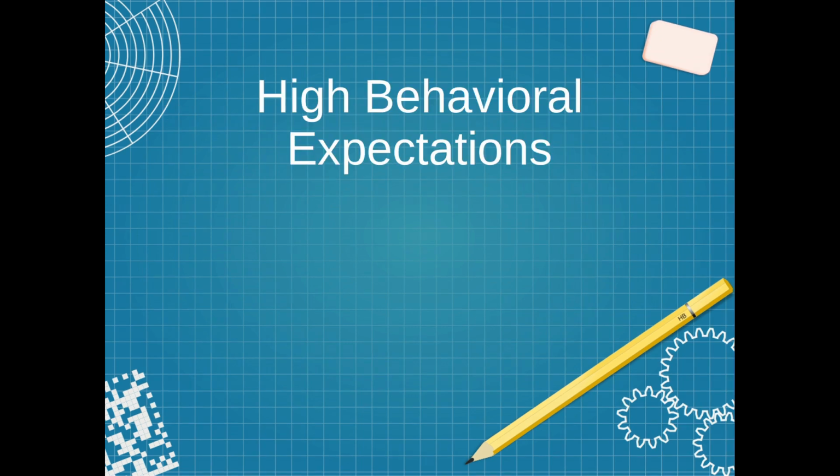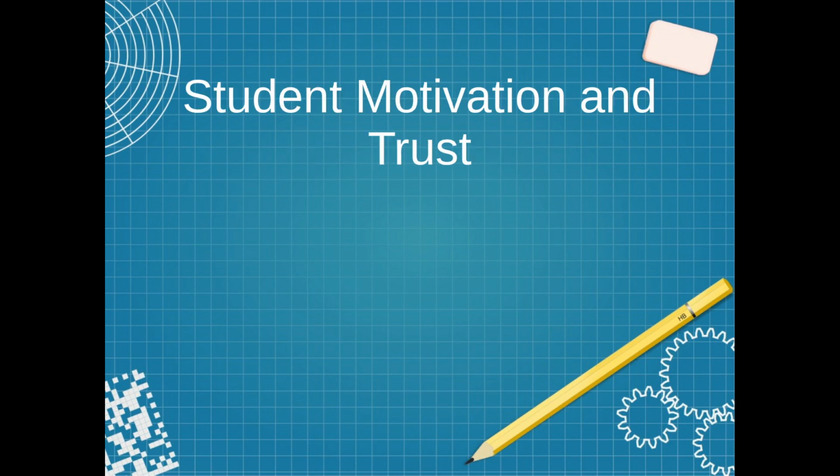Chapter 11, those are the things that build your classroom, help people understand that they need to be working. They understand that not giving their best work is not acceptable. They need to have productive work, things like what to do, make expectations visible. This is a rename of the previous ones, Art of the Consequence, Strong Voice. These are all staples all the way from Teach Like a Champion 1. So in Chapter 12, we have building student motivation and trust. So student motivation and trust, this is really important.